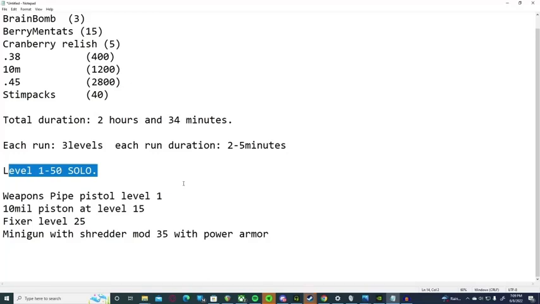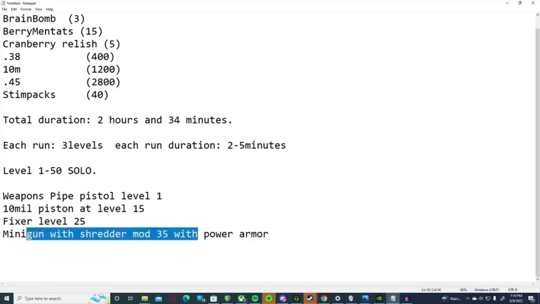Now, just to go over what we used, level 1 pipe pistol. Then at level 10/15, we used the 10mm pistol. I don't know why I put piston. Then we had the fixer at level 25, or was it level 20? I don't remember. And then we switched to the minigun with the shredder mod at 35 with power armor. And honestly, once you get to this point, leveling up is super simple, guys. It's really easy. You don't have to worry about dying. You do good damage. So hopefully this video was helpful for you choppers.